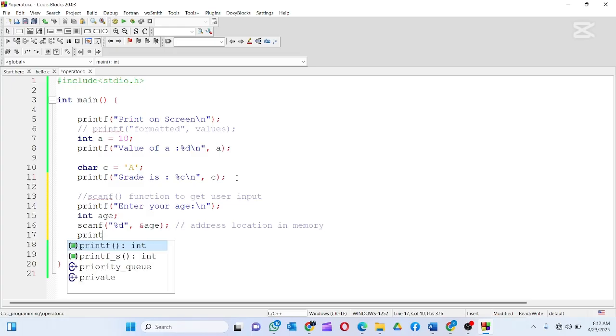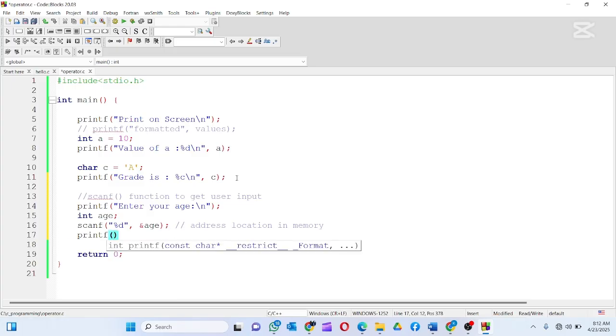And then I can do a printf statement to say "you are %d years old today\n", then I have age.